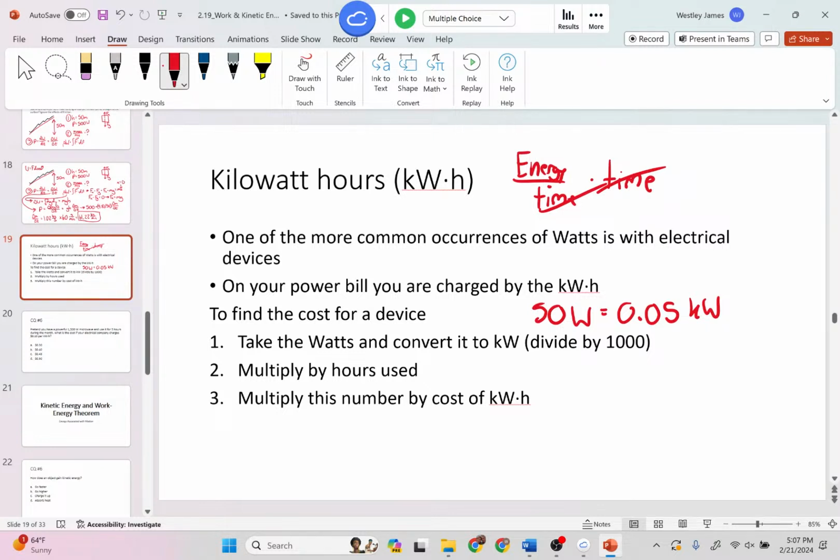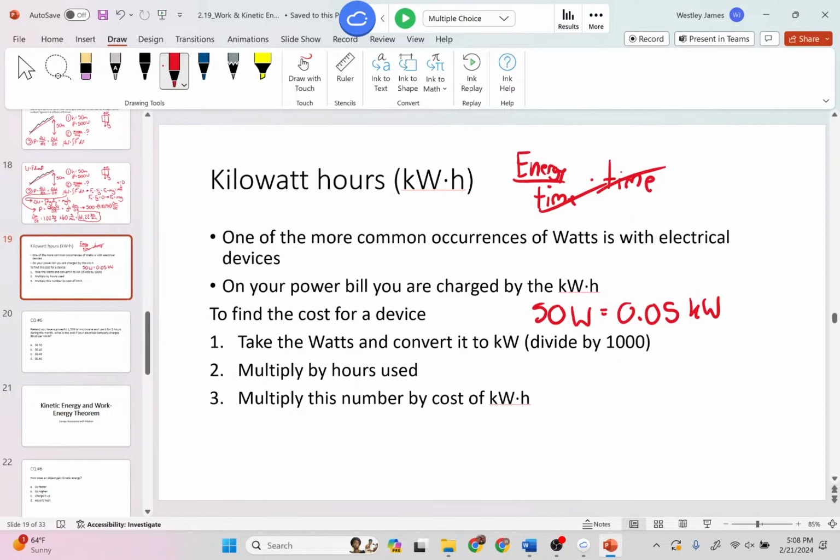And on your power bill, it depends state to state, county to county. Every single state, every single county charges a different amount per kilowatt hour. Why is it different? That's incredibly complex. It depends upon the energy generation in that state. Where does it get its energy? How does it get its energy? As time goes on, energy will probably be cheaper during the daytime and more expensive at nighttime. In Florida, as solar power becomes more usable, it's cheaper to produce during the day. At nighttime, it's produced otherwise. So kilowatt hours depends on where you're at, but it's on your power bill. You can literally see it's like 7 cents per kilowatt hour, something like that.